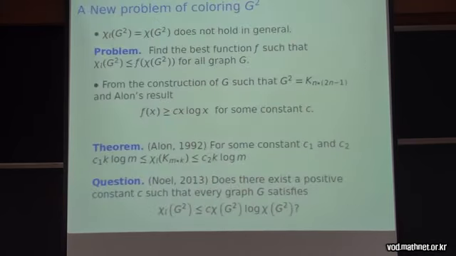So, okay, this construction. And then let me introduce another problem. Last year when we discovered the Konkuk example, Jonathan Noel suggested another problem. The conjecture was that these two values are equal, but our construction says this is not true in general. Then what is the general upper bound of the list chromatic number?